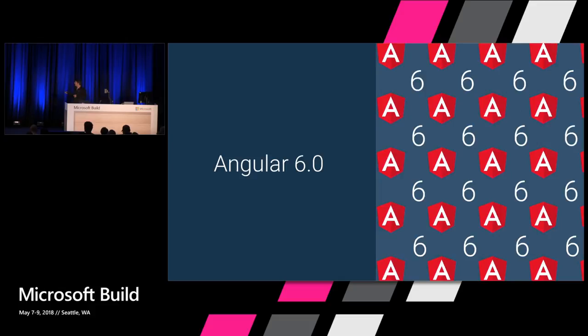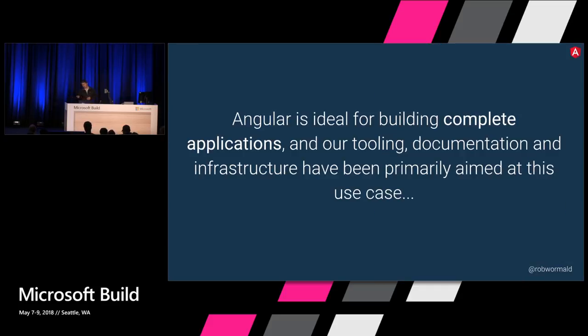So we just shipped Angular 6.0. Last week we shipped that. It came out a little bit late. We wanted to make sure it was nice and polished for people. There's a ton of really cool features in here. Things like easier upgrades. We've done a bunch of work to make Angular 6 even smoother than the previous release.